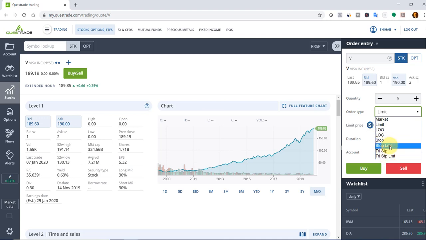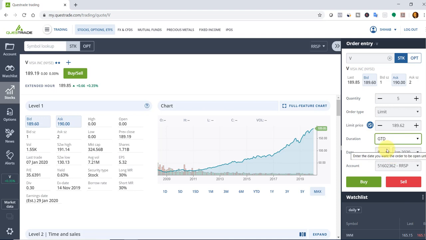So if you want to use a stop loss or a stop limit or a trailing stop loss or a trailing stop limit, you've got the options here when you buy a stock and when you place your order to begin with. Then you've got the duration of the order. So you place an order, but at the end of the day, if it doesn't go through, it gets canceled. If you want to keep the order several days, then you can click good till canceled. So the order stays open until it's executed or until you cancel it yourself. You could use a date, good until this date.